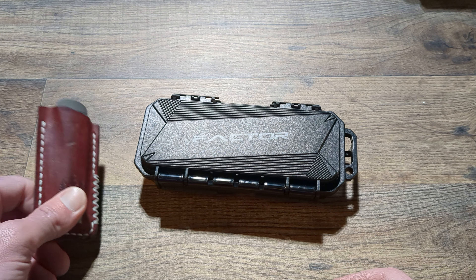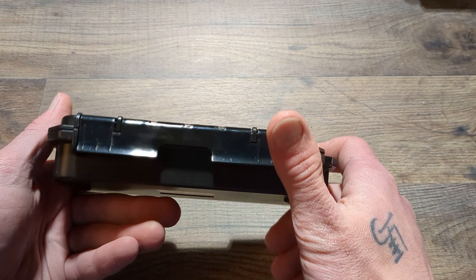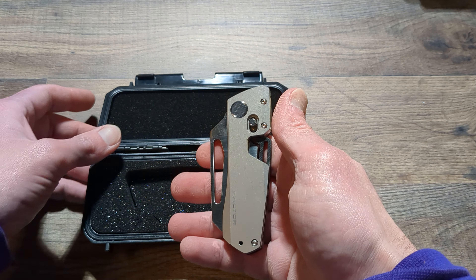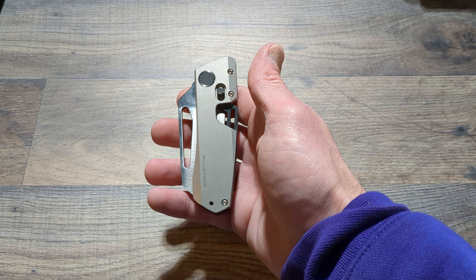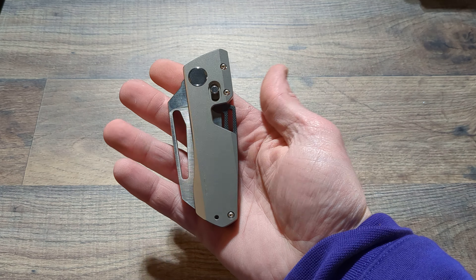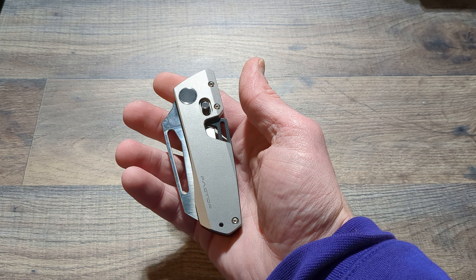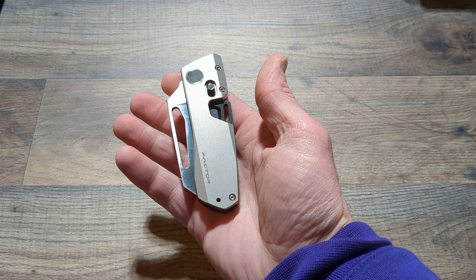We will slide the Venom Jack to the side here. What do we have? None other than the Winter Blade Co. Factor. I've never checked one of these out, I've never held one, so I am pretty excited. My interest for these has been minimal — they look cool, the idea is cool, I just haven't been seeking it out. It's not something I really was looking for, but I love the futuristic design and what Winter's is doing there. Very cool.